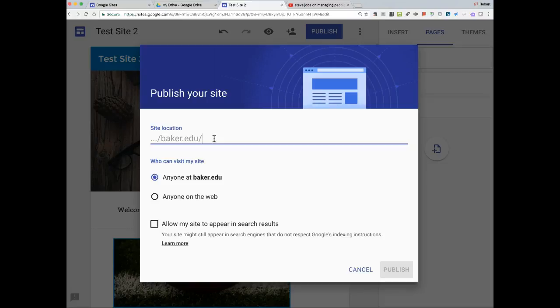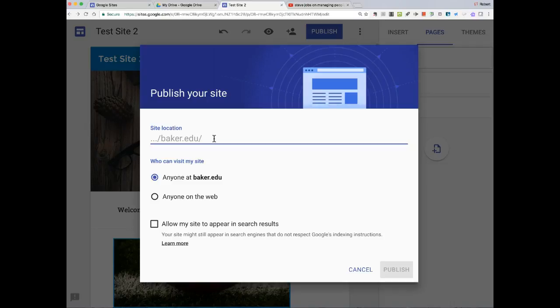So it's going to be kind of long, but you want this last part to be something recognizable. It has to be unique. If you put something up here that's already been used for another purpose, Google will not let you use that. So if you're going to use something for a particular class, you might want to be very prescriptive, you know, ENG 1010, F17 or something like that.